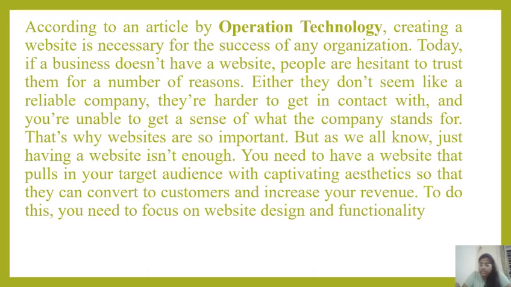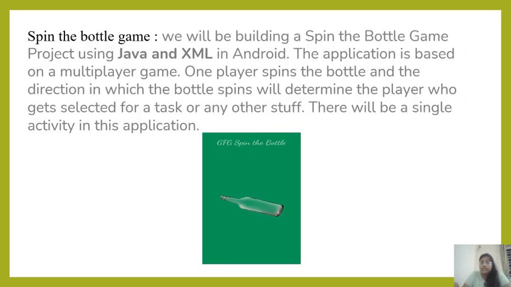To do this, you need to focus on website design and functionality. We have to attract them, so the front end part, which is visible to the users, should be attractive and aesthetic. Today's generation will go for the aesthetic look, and something with UI, artificial intelligence and some animated things will attract the users more. So now we saw the users and the importance of the graphical user interface.